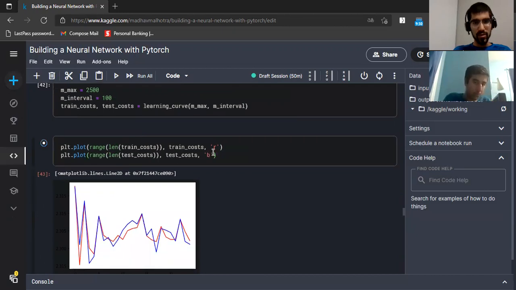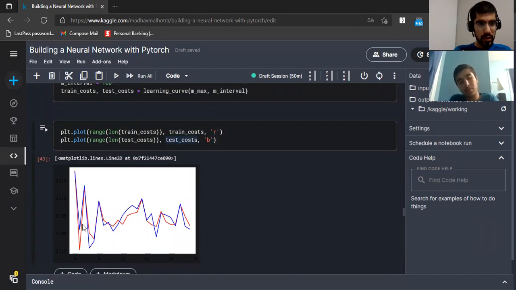So over here in red, I have the train costs, and in blue, I have the test costs. What you can see is they mimic each other pretty closely. They follow each other pretty closely, especially on the left. I know it's hard to see in the dark mode that I have on, but this is like 2.315. This is 2.295. So it's differing by like 0.01. So these are following each other pretty closely.